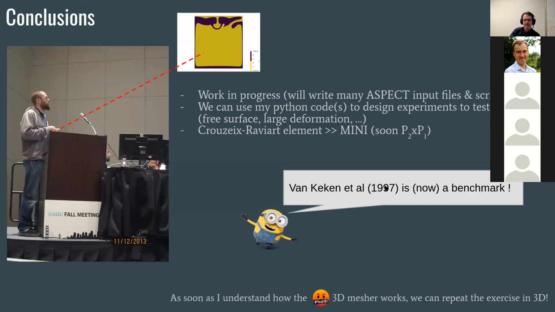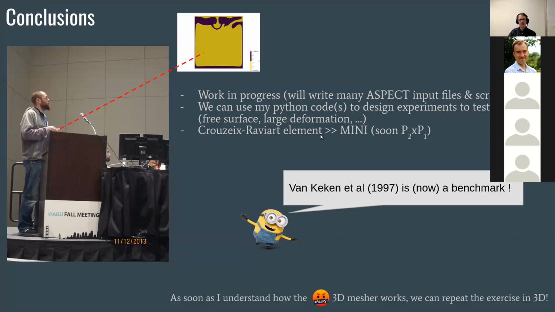So that is pretty much my conclusion, in the sense that this is me 8 years ago at AGU presenting for the first time something about ASPECT. And my first presentation was about the van Keken benchmark. And it's kind of a full circle thing. What I've shown you is a work in progress. I still need to run ASPECT with all kinds of batch scripts. My codes are on GitHub, so you can grab them and play with them and convince yourself.